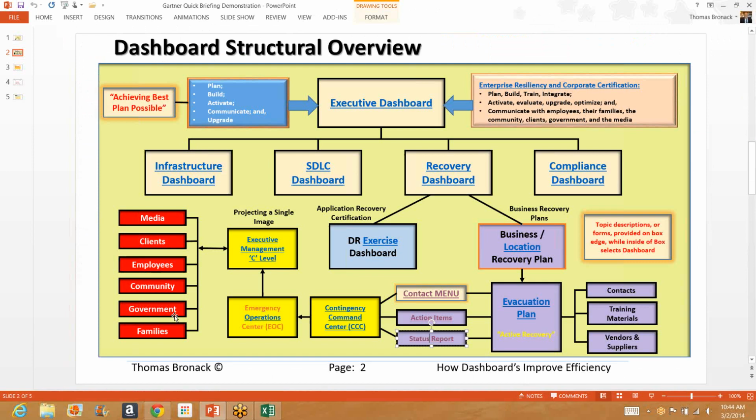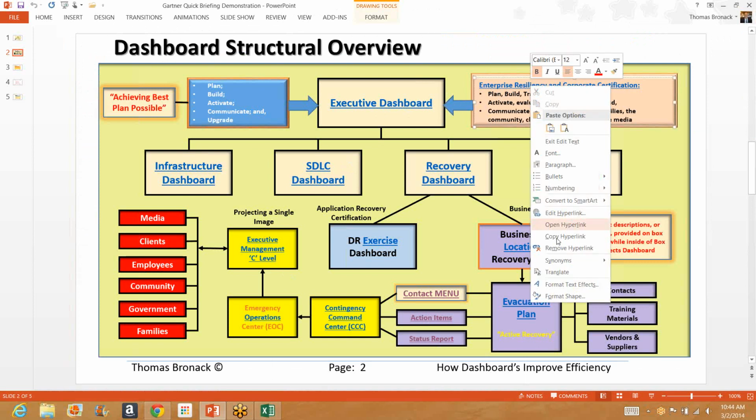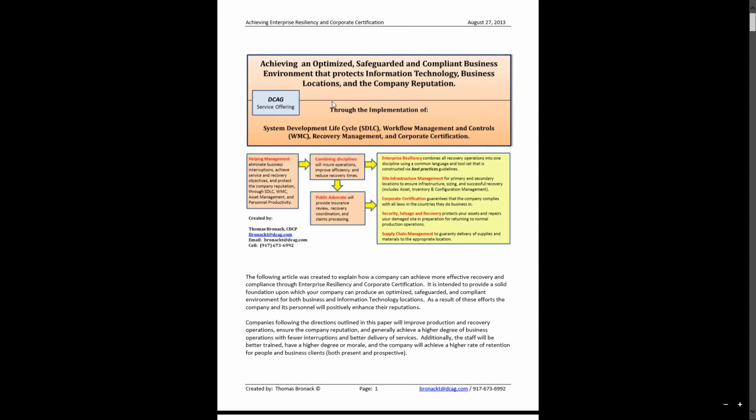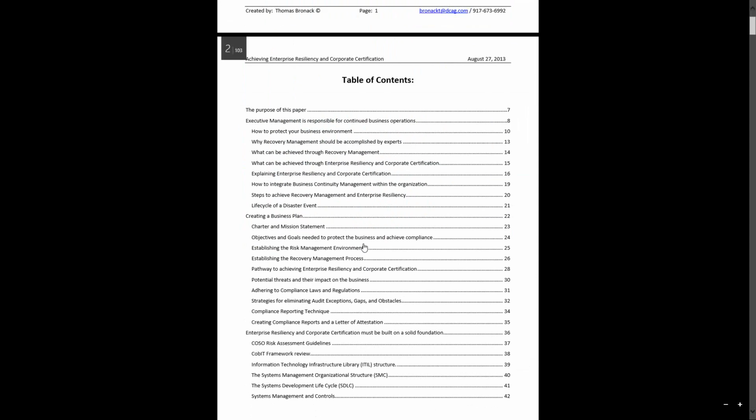Okay, now let's just say we want to take a look at the executive dashboard and how it relates to enterprise resiliency and corporate certification. Now, first, what is enterprise resiliency and corporate certification? Well, wouldn't it be nice if I had a document that could tell me about that? And here's what the document looks like.